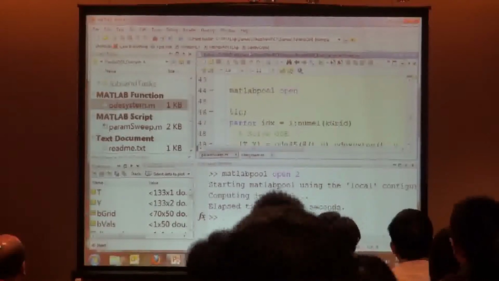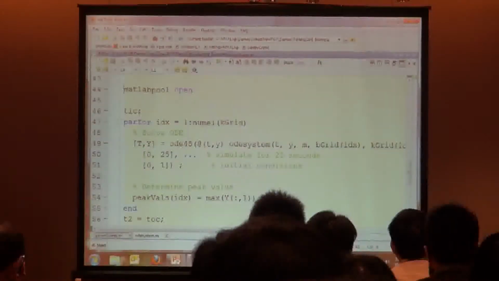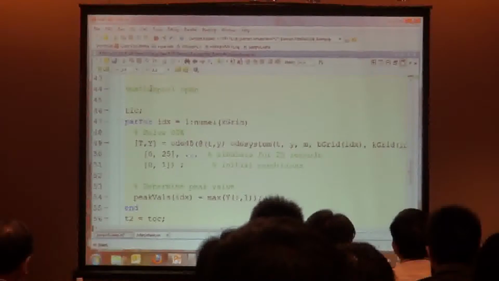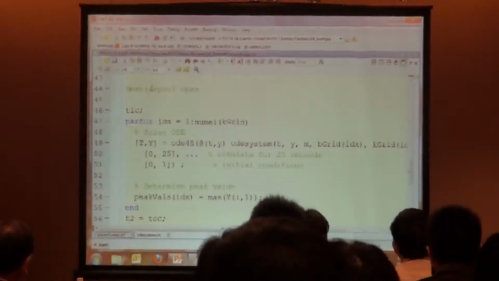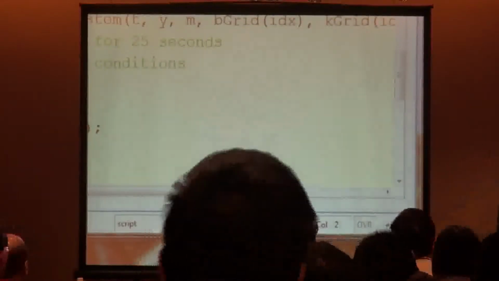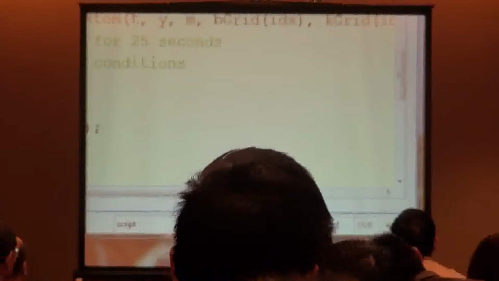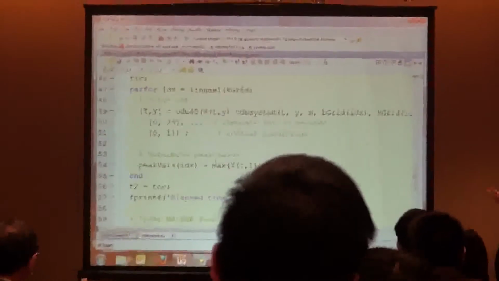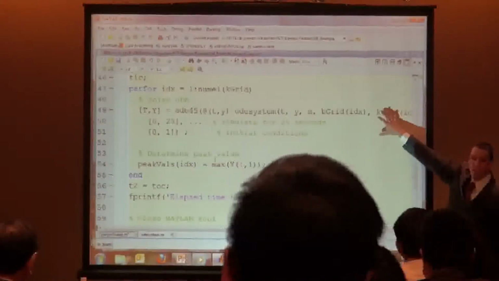Now in the next one, since I already have that pool of MATLAB workers open, I won't open it again. How do I know it's open? It tells me right there. I have 2 workers open. So within this loop section now, this is the exact same thing as that for loop we saw earlier, with one change.